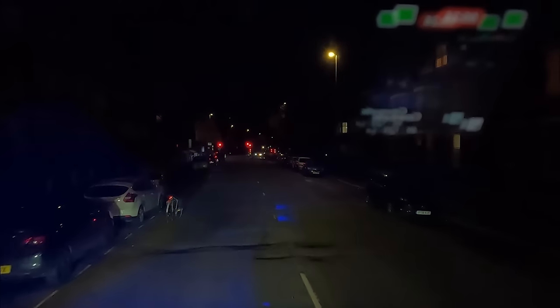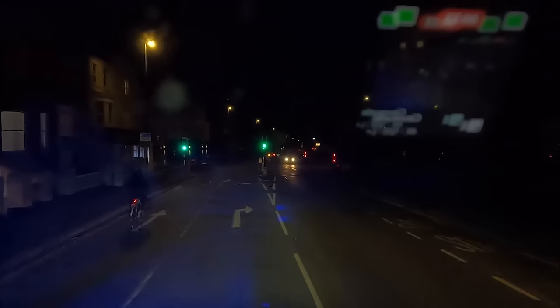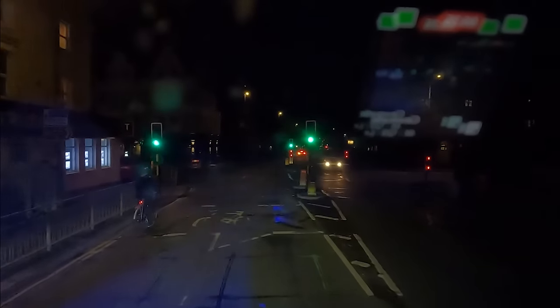Right, you join me in Brighton. I know you can't see me very well on the dash cam facing me, but I am here. You can see my silhouette. We're in Brighton / Worthing, and I'm hoping we can park where we normally park when we come down here, which is near the port along the seafront. However, it is nearly 7 o'clock at night, and I don't know how busy it's going to be. It could be full.